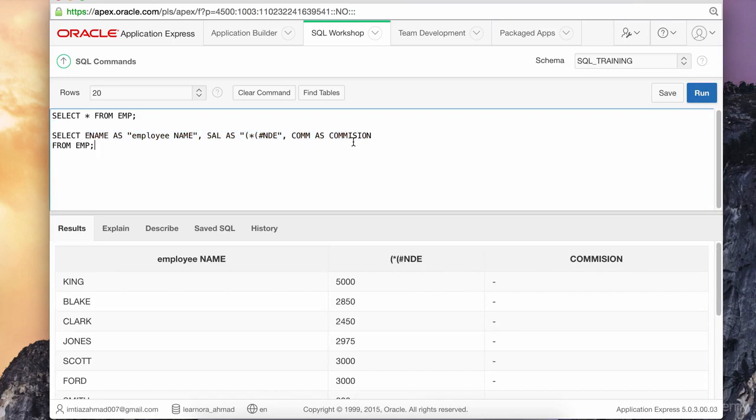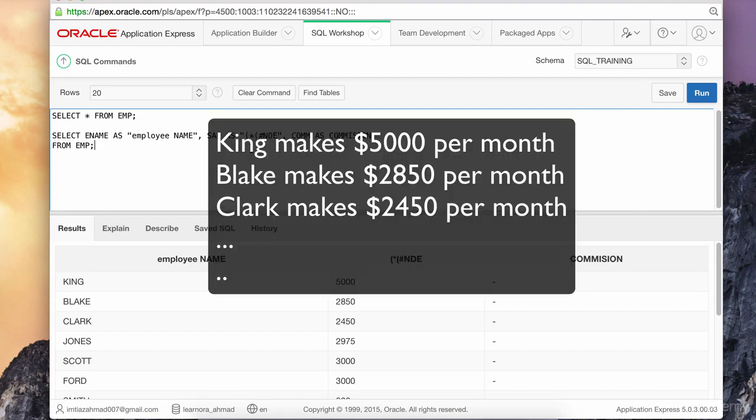Now, since we're on the topic of reporting, there are some handy things that we can do with SQL that print out reader-friendly data. Let's say that I wanted to print a report that read something like this. King makes $5,000 a month. Blake makes $2,850 a month, and so on.